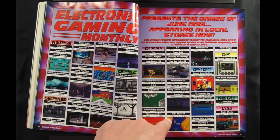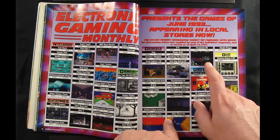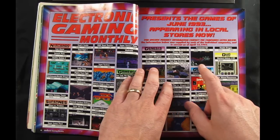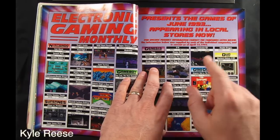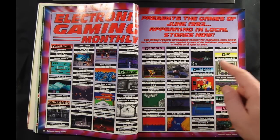There's Robo Aleste — I just bought that myself. And Terminator CD is an awesome game for the Sega CD — it's a side-scrolling action platformer or run-and-gun type game where you take on the role of the guy that came back in time in the first Terminator to protect John Connor's mother.